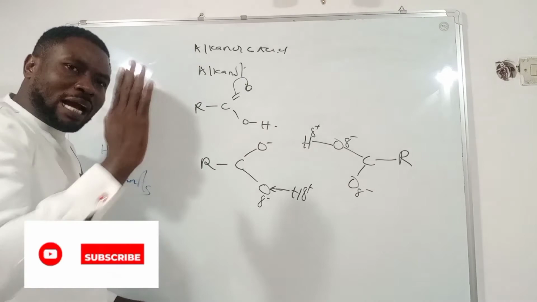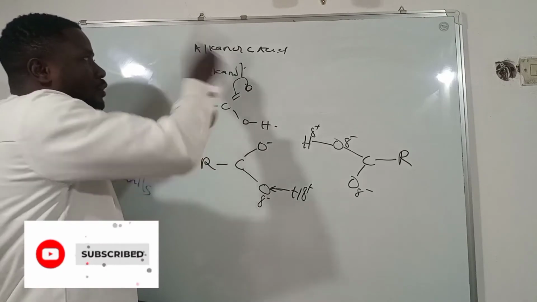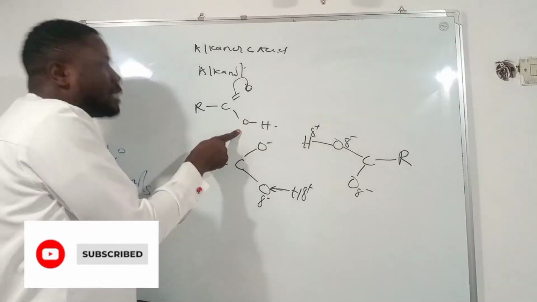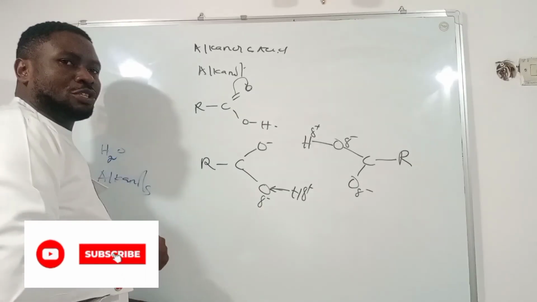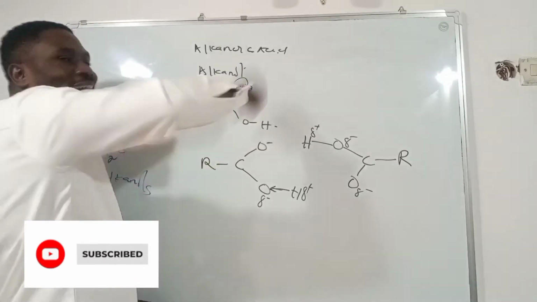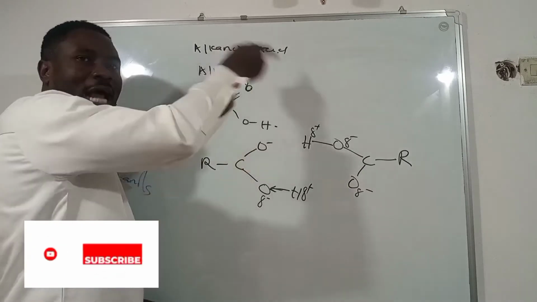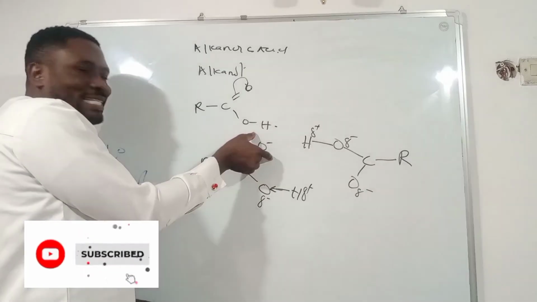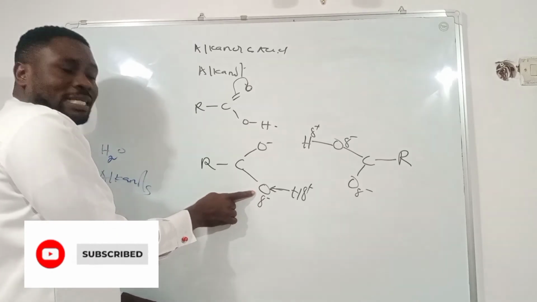Now, for the alkanoic acid, to demonstrate the hydrogen bonding, what I have done is simply recall the structure of alkanoic acid. Having recalled the structure, I told you that in this form it cannot undergo hydrogen bonding unless this double bond is removed. There has to be a single bond here, which is why there has to be what we call mesomeric shift. The pi bond here is shifted or transferred, and when that happens, it will be on top of this oxygen. At the end of the day, there is a negatively charged center here, a positively charged center here, and also a negatively charged center on the oxygen.